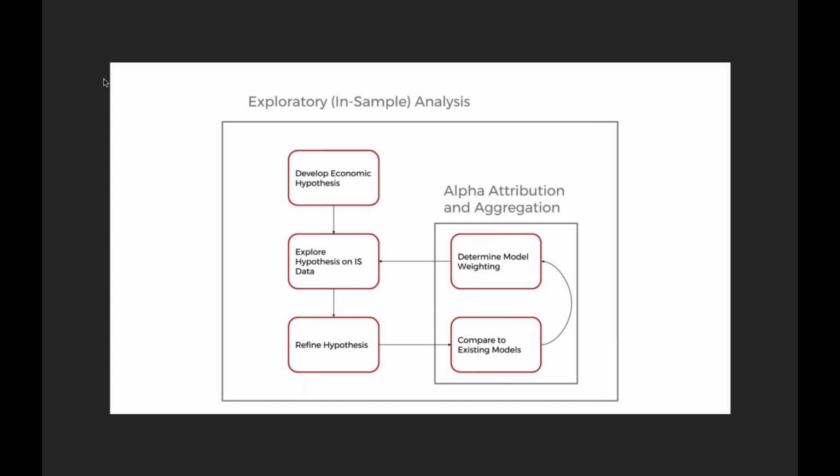What's the process for that in quant finance? And so the first thing you do is you think about it and you come up with an economic hypothesis. That economic hypothesis is really saying, I believe that this is true about the world. It may be an economic hypothesis that immediately says, okay, well then you could use it in this way to make money.